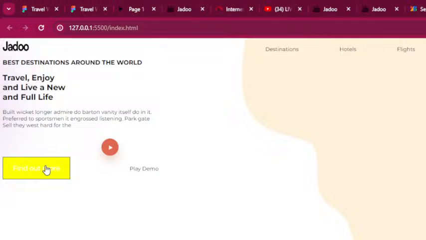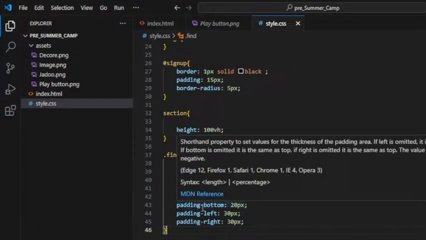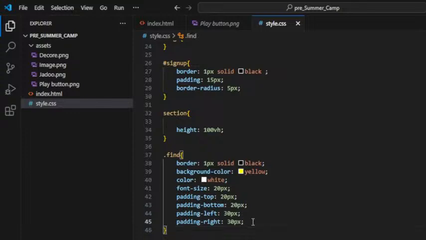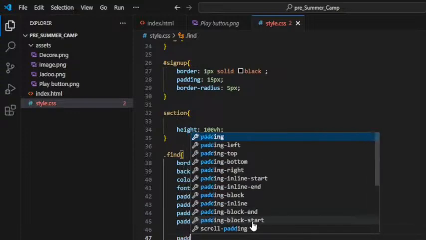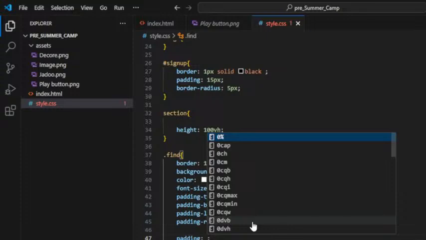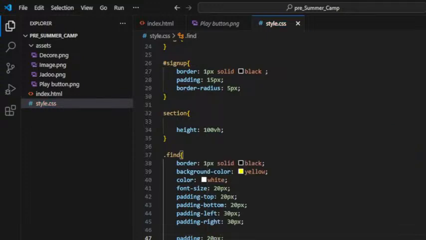But there's another way of specifying this. Instead of saying padding top, bottom, left, and right, we could simply have padding, and in a clockwise direction, the very first value would be the value for padding top, and that would be 20 pixels as specified. If we leave a space, the very next value in a clockwise manner would be the padding on the right hand side, and that should be 30 pixels.